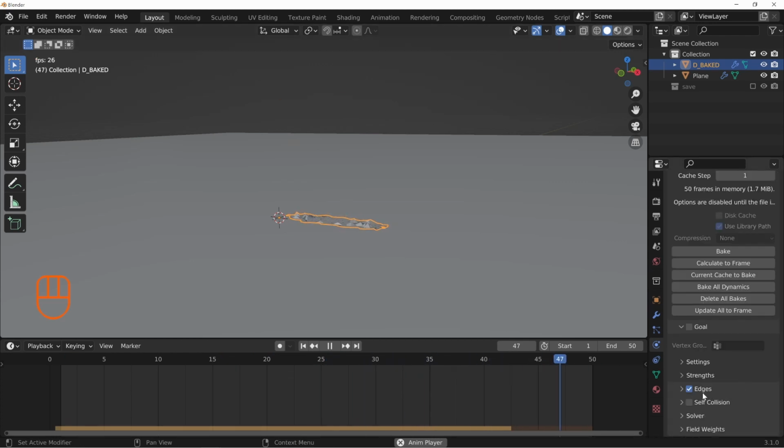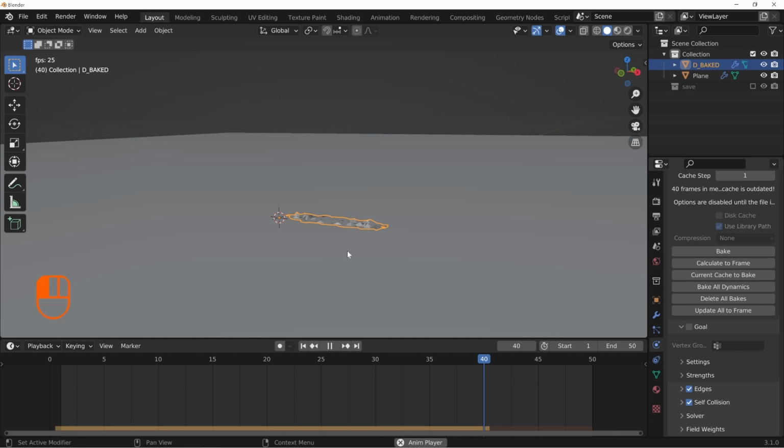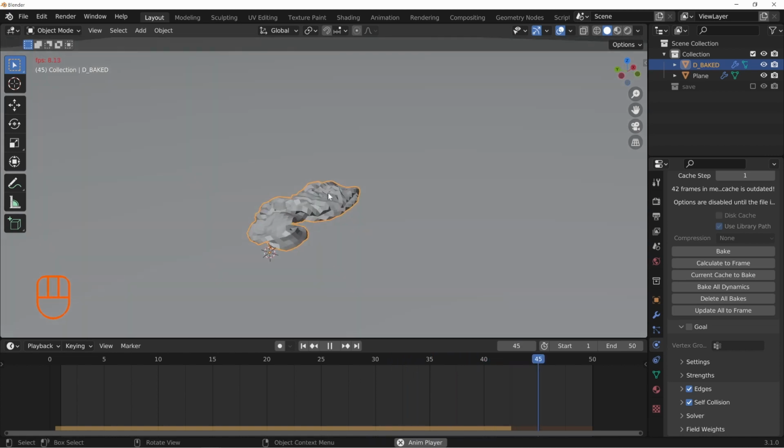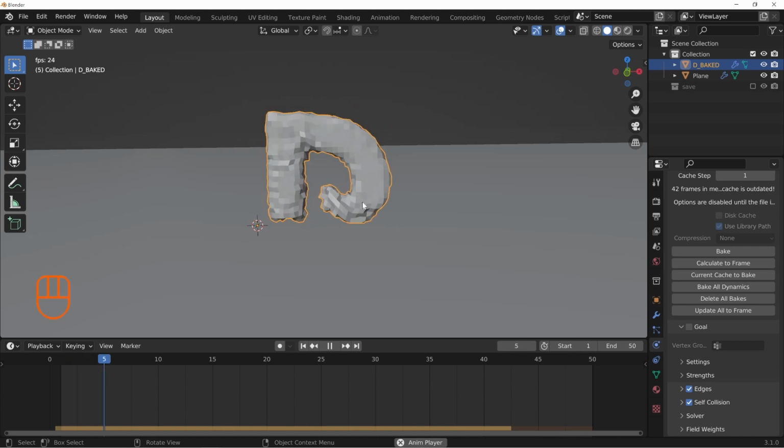And if we go down here to self collision, we also want to turn that on because we don't want it just sort of collapsing in on itself like this. We want to turn that on. And you can see there, now it's going to take a little bit longer to do the simulation, but you can see that it's starting to sort of fold up on itself instead of just collapsing into a puddle on the ground. It's still kind of a puddle, but not quite the same.